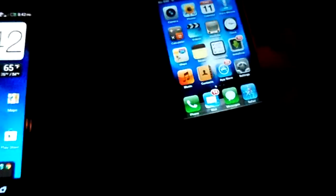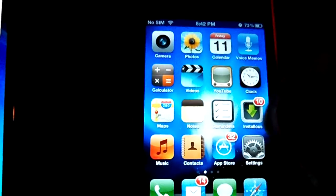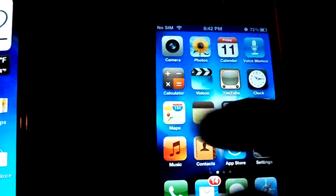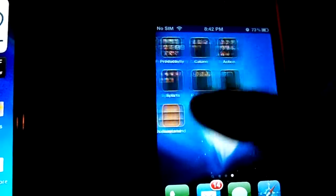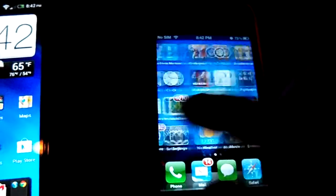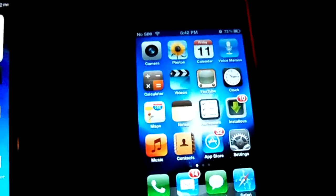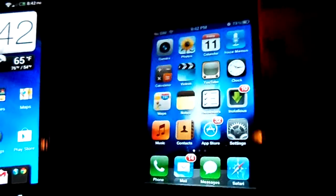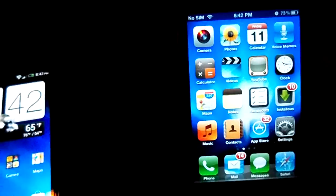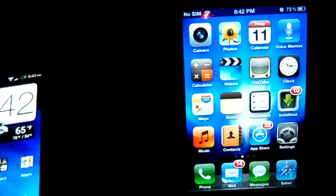Now, on the other hand, you have the iPhone 4. You know, the iPhone 4 works. It's a grid of icons. Basically, it goes left to right. Now, if you're talking about the 4S, actually, excuse me, you just go right, and go left, and you get Spotlight. But in case you're wondering about specs, the 4S has an 800 megahertz dual-core A5 chip with, I think, a gig of RAM. I could be wrong on that.